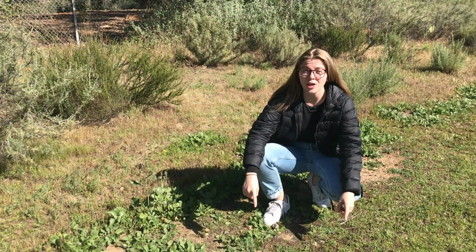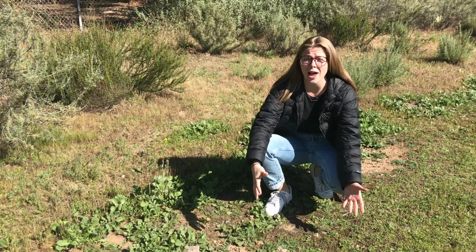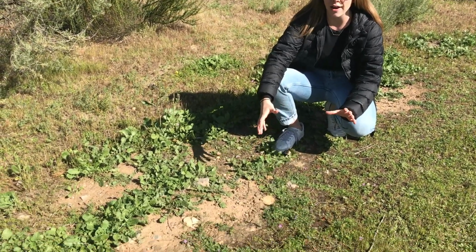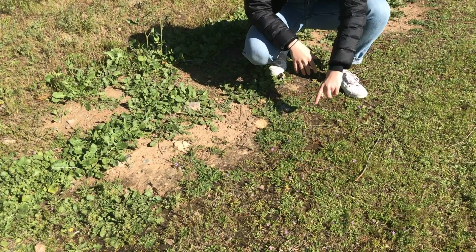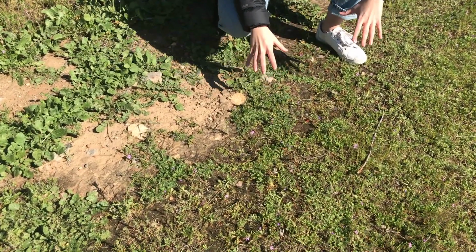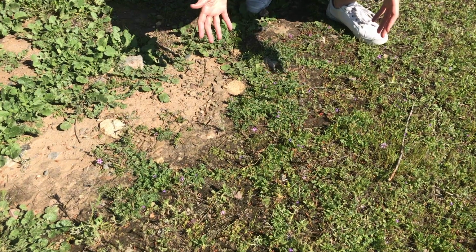Now let's take a closer look at our O horizon, or the top layer of our soil. So if you notice, since it's a more dry climate near the ocean, we're going to have a bit more of clay and rocky areas instead of maybe the rich dark soil that you're used to seeing. So here we have all of our ground covers and a little bee friend over here, but you're going to see some of these weed plants or natural short grassy areas that are more adapted to the tougher soil and all the rockiness that we have here.